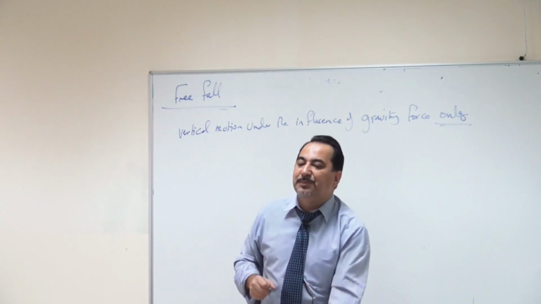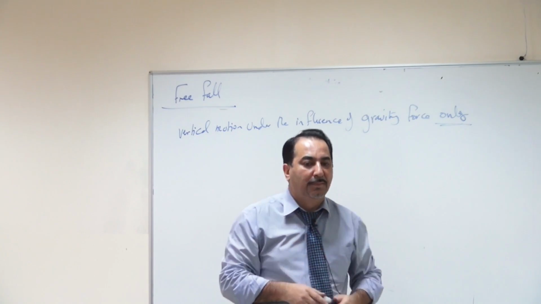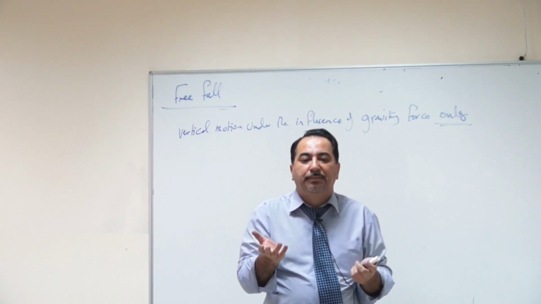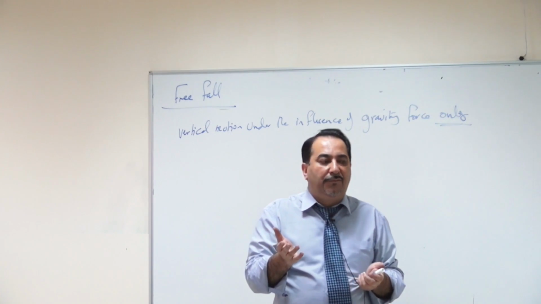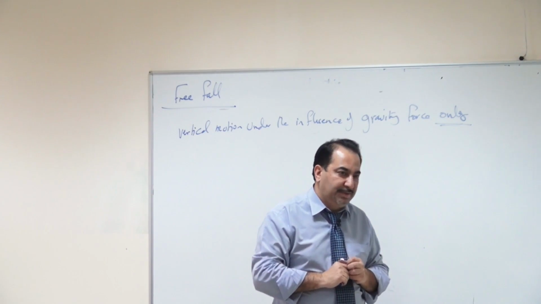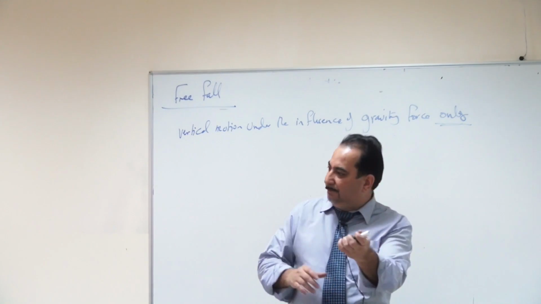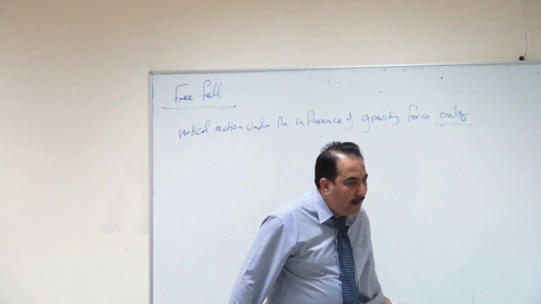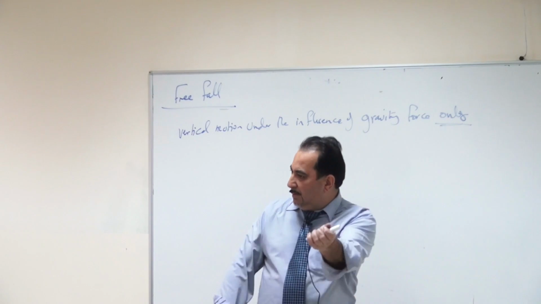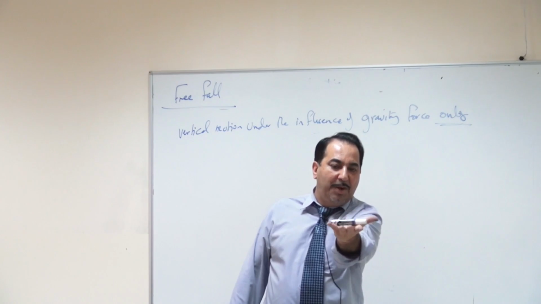Now if I throw this pen up, how many forces do I have on the pen? Two. What are they? My force and the gravity force. Okay, here there is a misconception. I'm talking about the pen not while it's in my hand. While the pen is in my hand, I am applying a force on the pen. Is this a free fall now? Where is the free fall? When I open my hand.